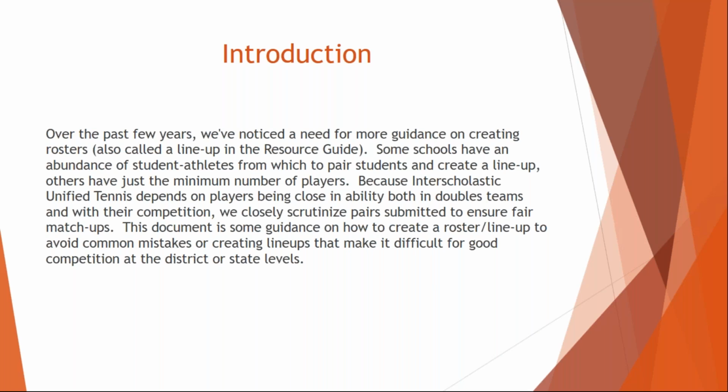Over the past few years, we've noticed a need for more guidance on creating rosters, which are also called a lineup in the resource guide. Some schools have an abundance of student athletes from which to pair students and create a lineup. Others have just the minimum number of players. Because interscholastic unified tennis depends on players being close in ability, both in doubles teams and with their competition, we closely scrutinize pairs submitted to ensure fair matchups.